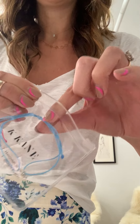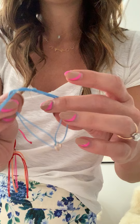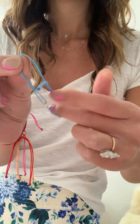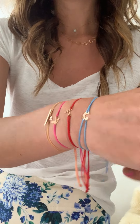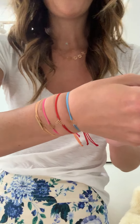The bracelet comes in this pouch unless you have ordered gift wrapping. It's a sliding knot bracelet, which means one side is stationary and the other side is adjustable. The way you open it up is you just want to tug the loose side here like that, and then you're gonna slide it over your wrist.